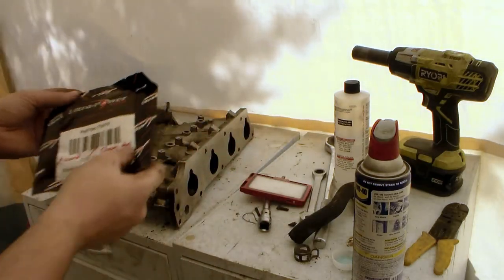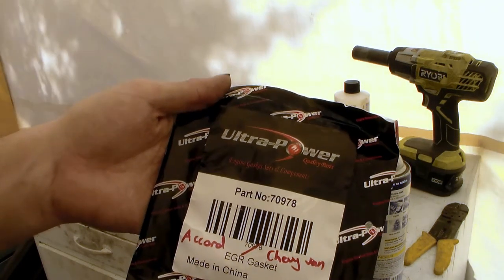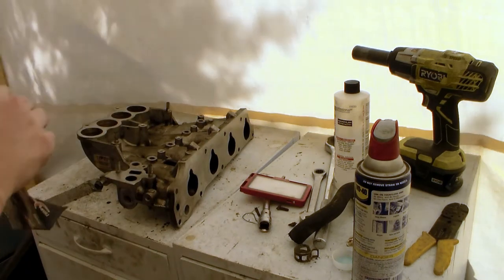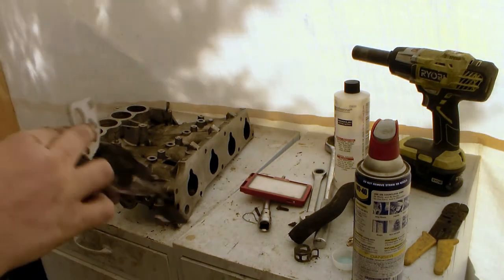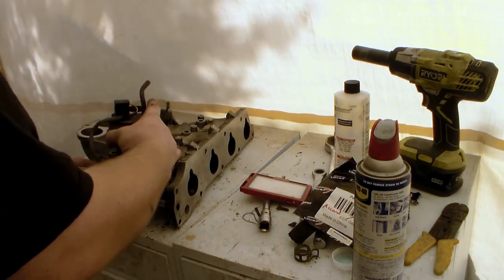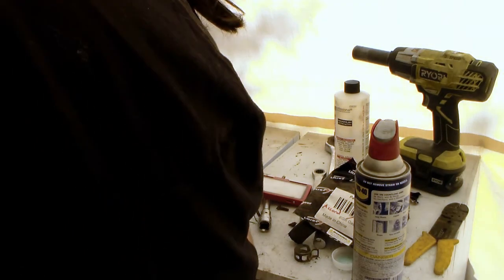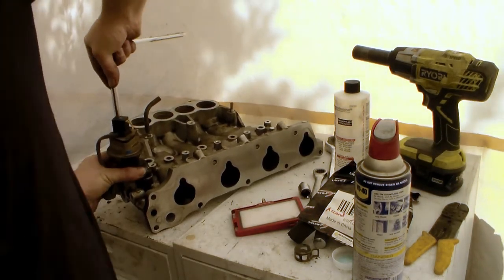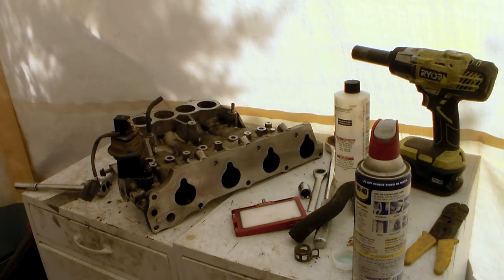Before anything goes back on the car, I'm going to put the EGR back on. I got part number 70978, cheap ultra power parts. This is the same exact gasket that fits on a Chevy — so if you've got any old Chevy EGR gaskets laying around and you own both a Chevy and a Honda, it's the same exact EGR valve shape. I'm just going to put it on. The torque on these is supposed to be 16 foot-pounds, which it definitely wasn't by the time it came off.